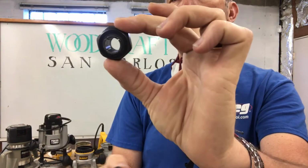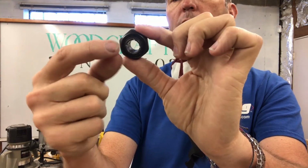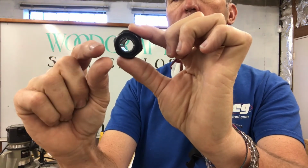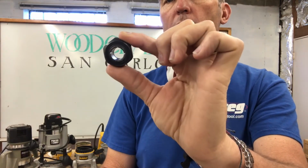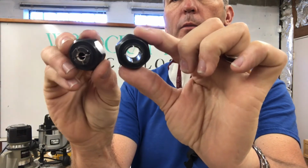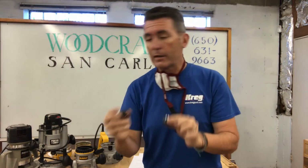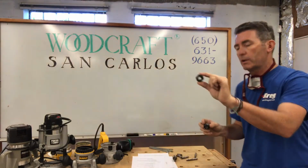And if you only have a 1/2 inch and you want to go to a 1/4 inch, there are inserts that can go in here that take that 1/2 inch and reduce it down to a 1/4 inch, so you only need the one collet. But if you've got the collet that's appropriate for the router bit, then I would use the collet. A lot of these machines come with both, except for the big guys. The big heavy duty ones only come with a 1/2 inch.